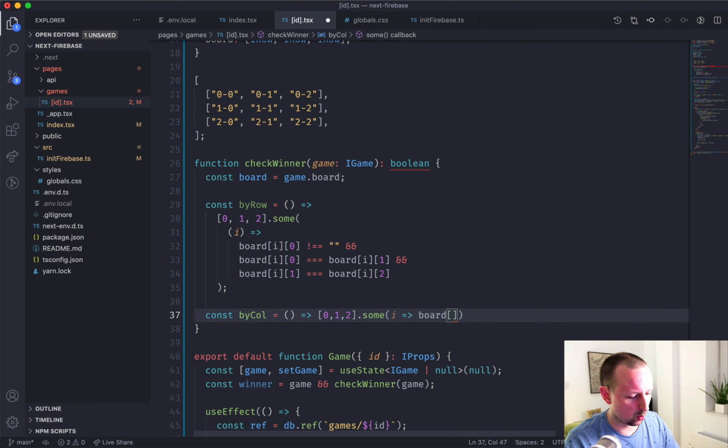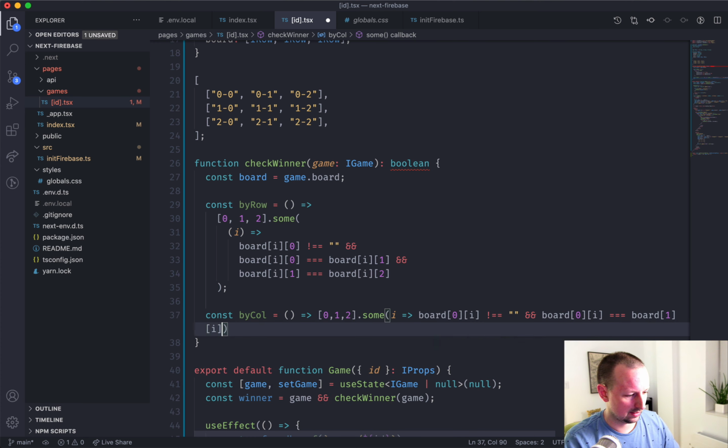So we're going to say if the board at row 0, column I is not empty, and if that value is equal to the row below, so this one here, so that would be 1 at I, and check that this one is equal to this one. So board at 0 I is equal to board at 1 I, and board at 1 I is equal to 2 at I.